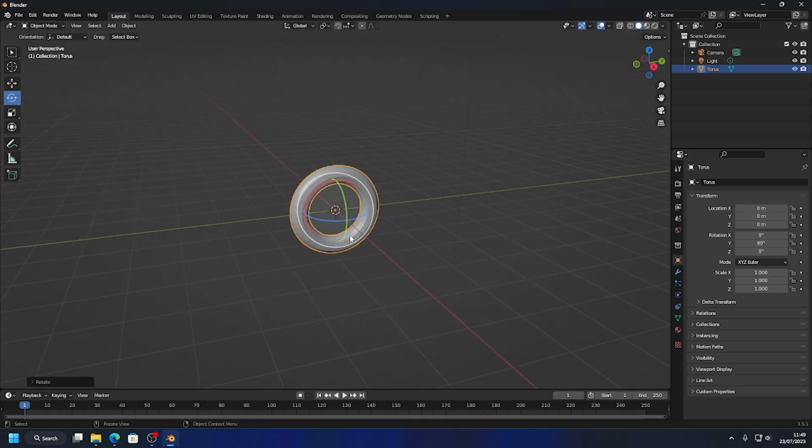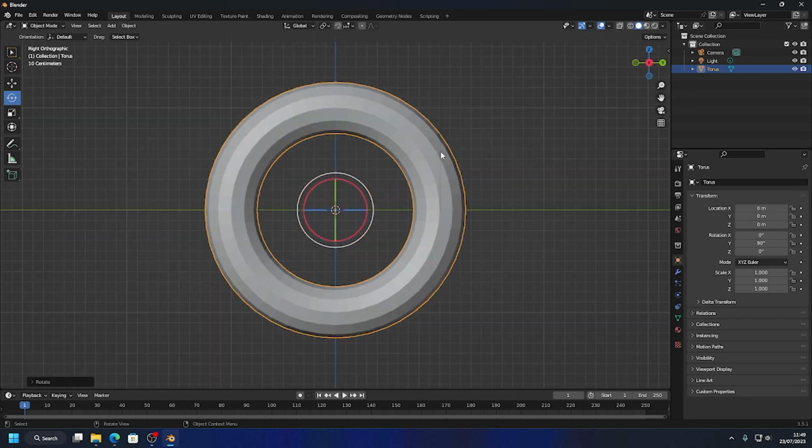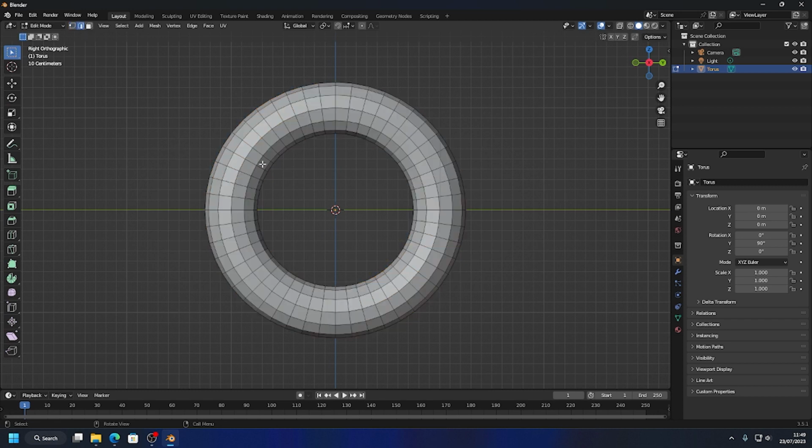If I look at it from the front view and go into edit mode, I want to select the edges. What I want to do is Alt Shift select the loop of each loop, but I want to select every second one. So I'm just going to hold Alt Shift and select each second one, miss one, skip one. Take your time, hold Alt Shift, just make your selections. I'm sure there's a quicker way of doing it, but this is the way I'm doing it today.